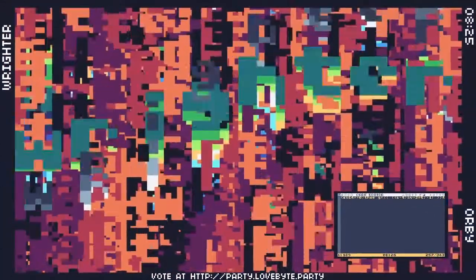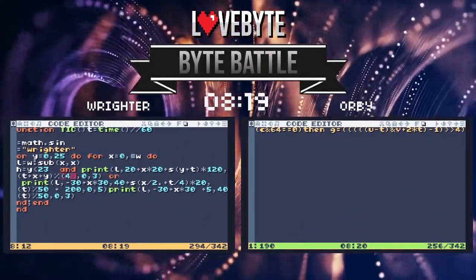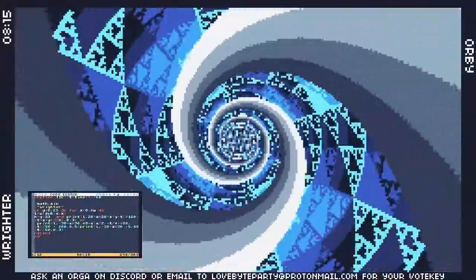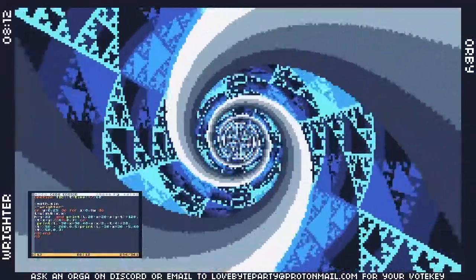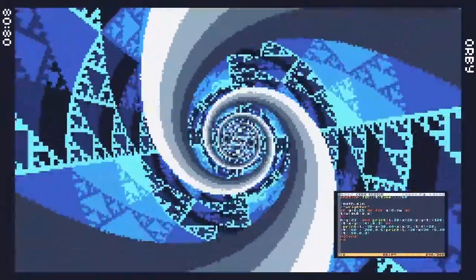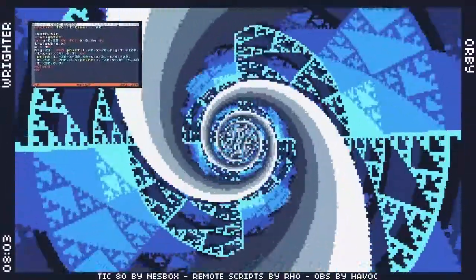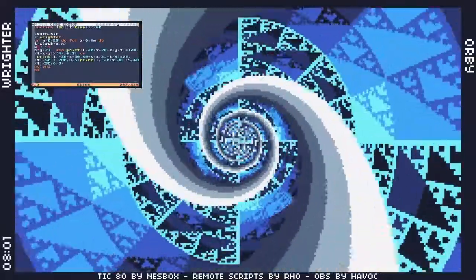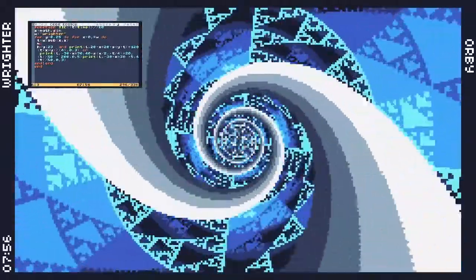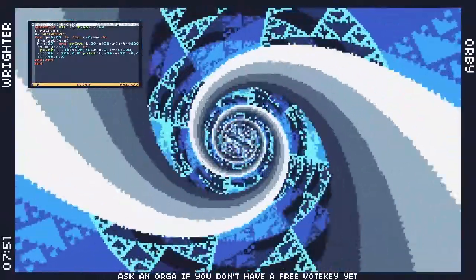Orby is in size. 1 byte over. Ah, Sapinski in there. Very nice. He still has some tricks up his sleeve, I think. Yeah, as an optimized coder that is what you would do right now. It's like 7 minutes, 8 minutes nearly, just past 8.